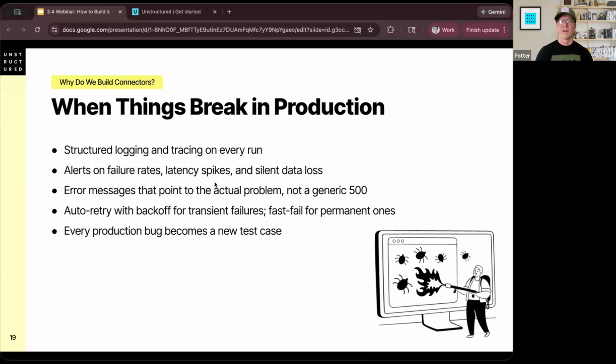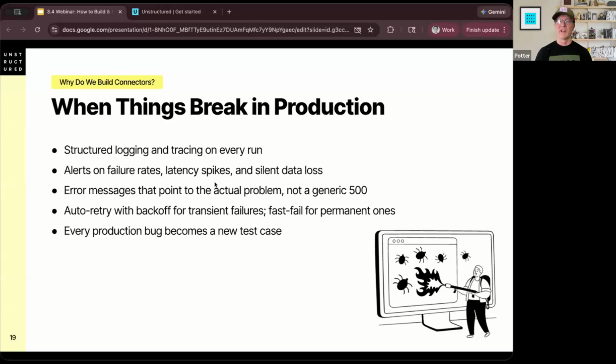So testing catches a lot, but production always finds new ways to surprise you. So we instrument everything. Every workflow run produces structured logs and traces, a full timeline of what happened in the job and where it broke. When something fails, we don't ask the customer to reproduce it. We already have the data.